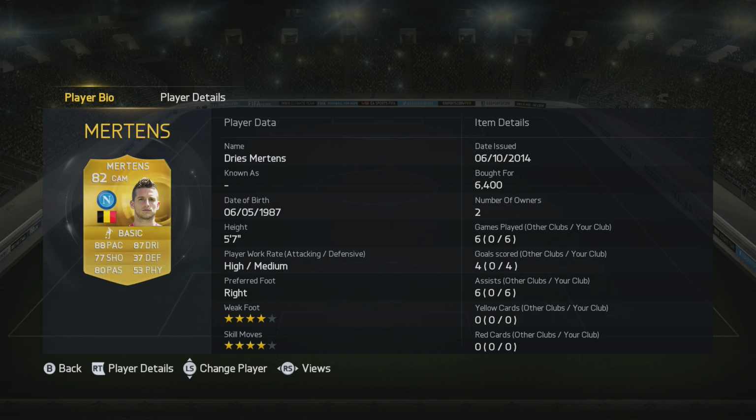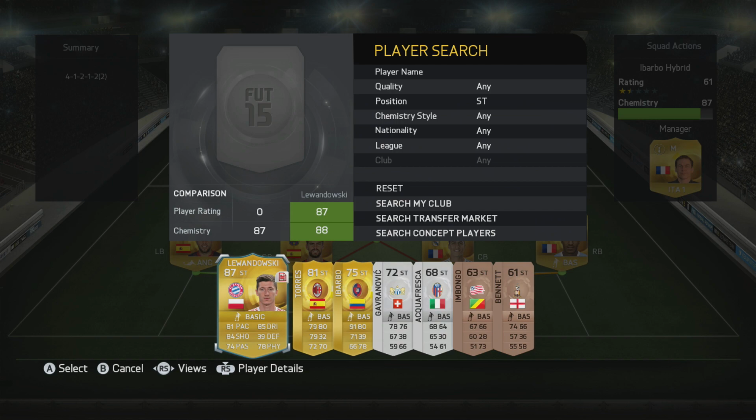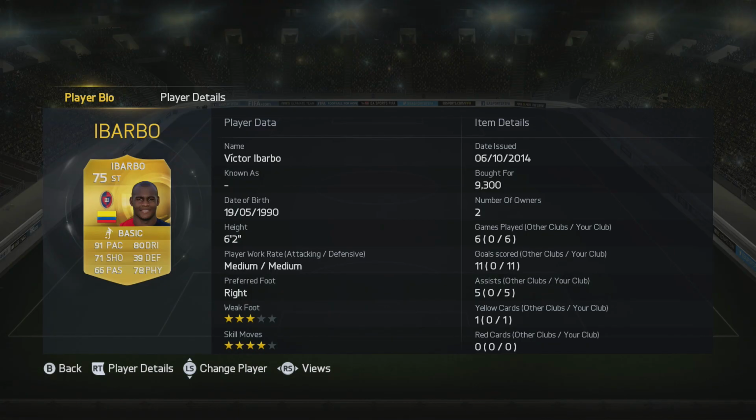At attacking midfield, though, I've gone for Mertens, 6,400 coins, 4 goals and 6 assists in 6 games. First time I have gone to use him this year. He is basically like a cheap Messi, just an incredible dribbler and passer. Even managed a couple goals for me.